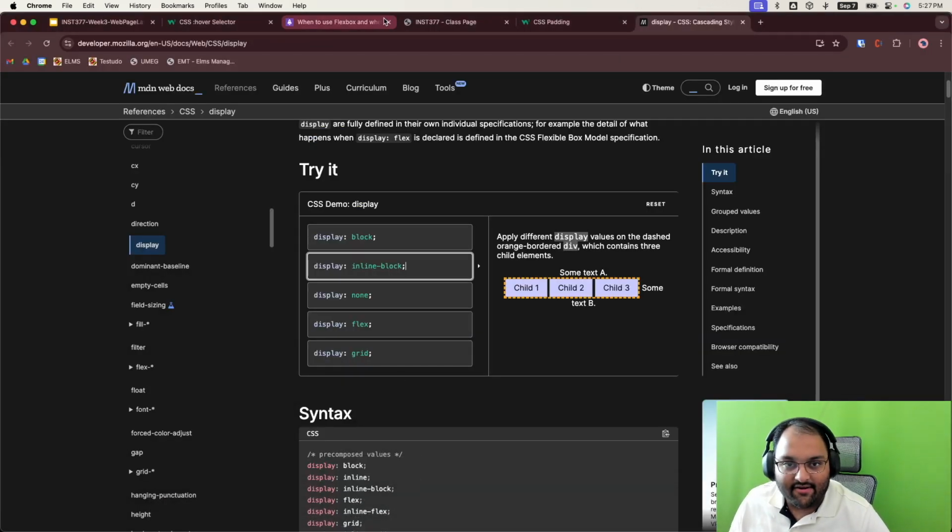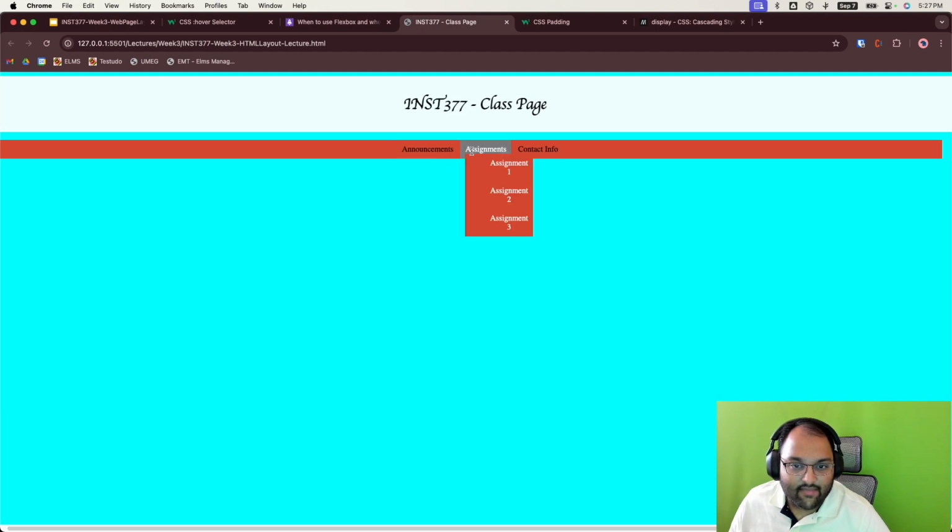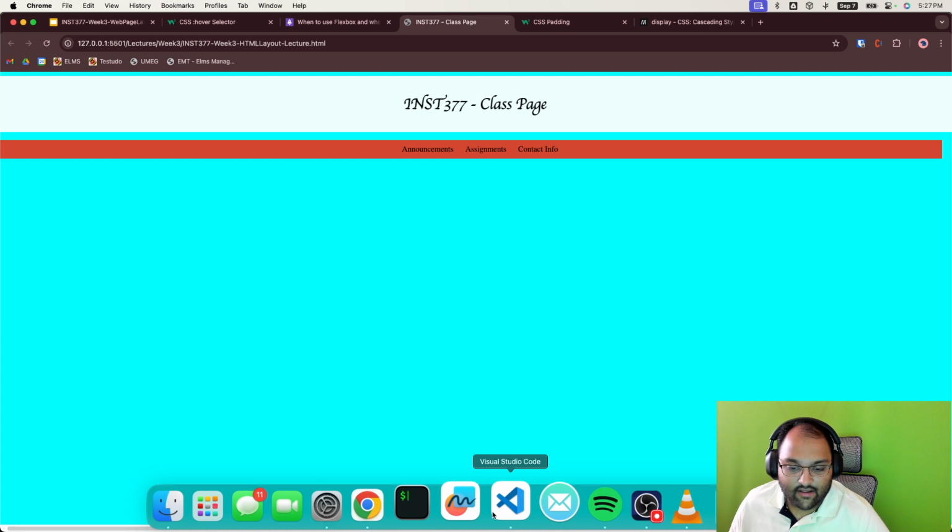So if we go back to our page here, when we hover, there's like a weird gap here, right? And that's a really weird thing. I'm sure we can fix it, right? So let's take a look at how we might be able to fix that. That's saying on the hover, there might be some sort of padding or float that might not be working, or on the UL there might be something, right? So let's go ahead and take a look here.